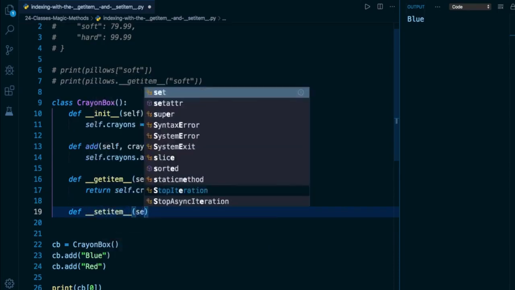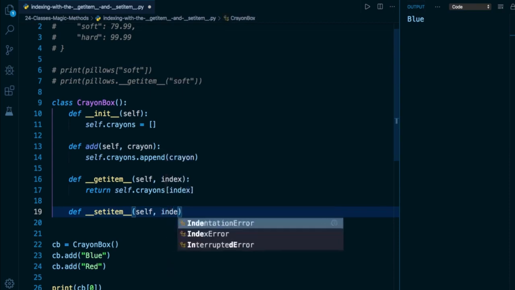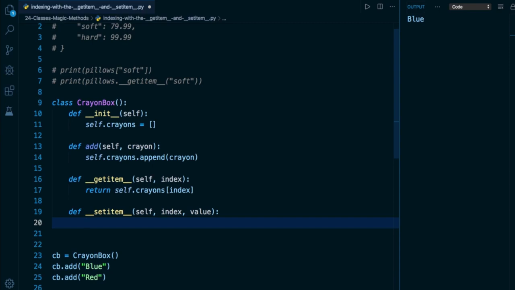So this is going to take self, and it's actually going to take two parameters afterwards. The first one is going to be the index. It's going to represent the exact same thing as line 16 above. And the second one is actually going to be the value, because we need the new value that we're going to set at a given index. So let me once again write it out, and then we'll talk through an example afterwards. I'm not going to actually return anything because the goal here is not to give back a value.